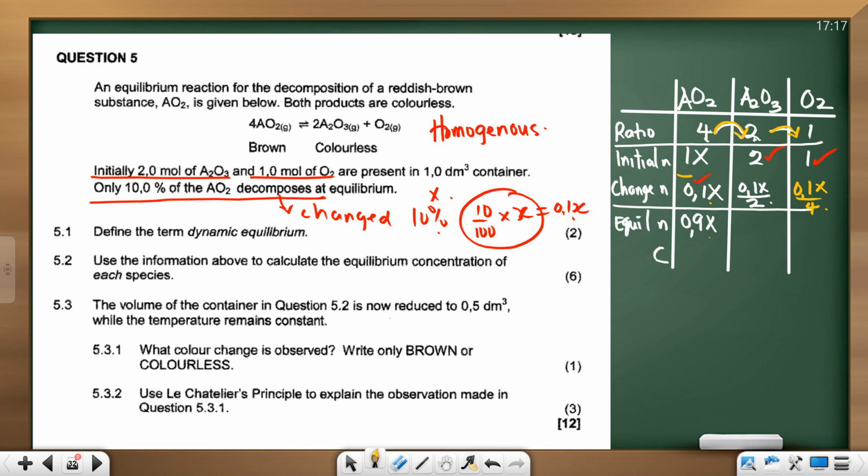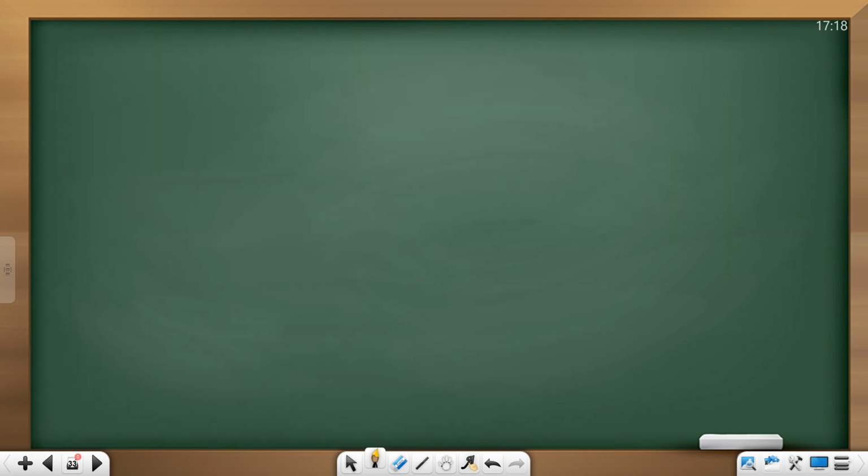This is going to be in terms of X, by the way. So what are we going to have? This is going to be 2 minus 0,1x over 2. I want to show you something else that might also help you. 1 minus 0,1x over 4. Because some of us are really not good with all of these fractions, I'm going to go to a fresh page and show you something that might help you where to put that x quickly.